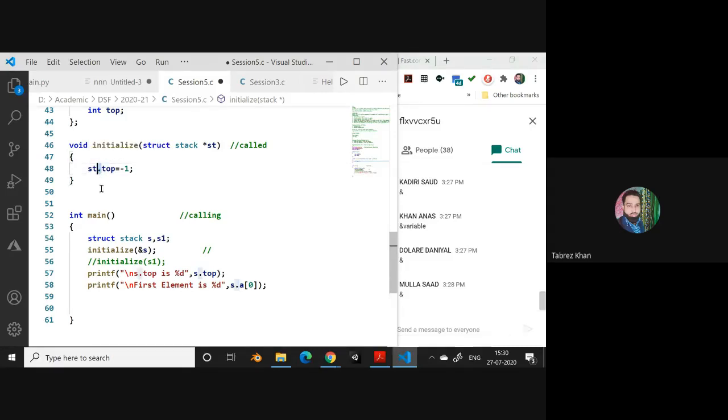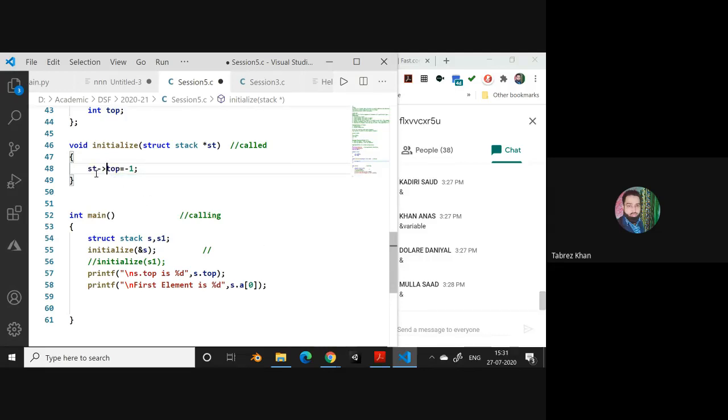If you want to access a data member using a pointer to structure, then this dot operator will not work. Instead of the dot operator, we make use of a different operator called the arrow operator. How will the arrow operator be typed? Minus sign and greater than sign. This is called the arrow operator.